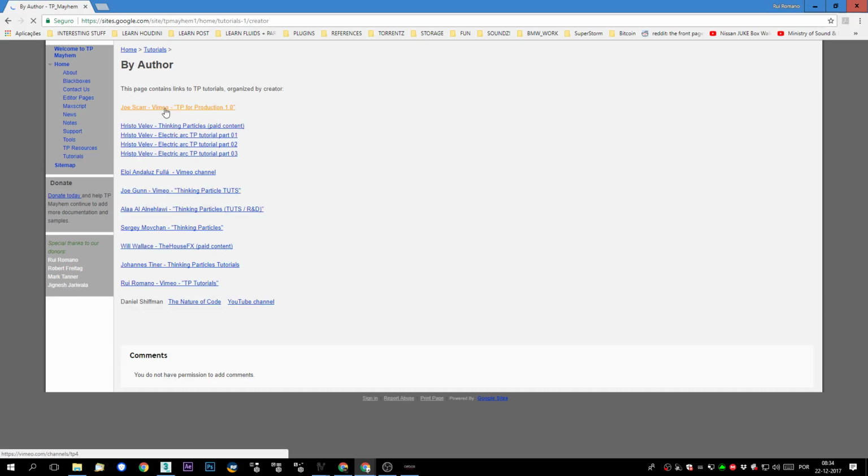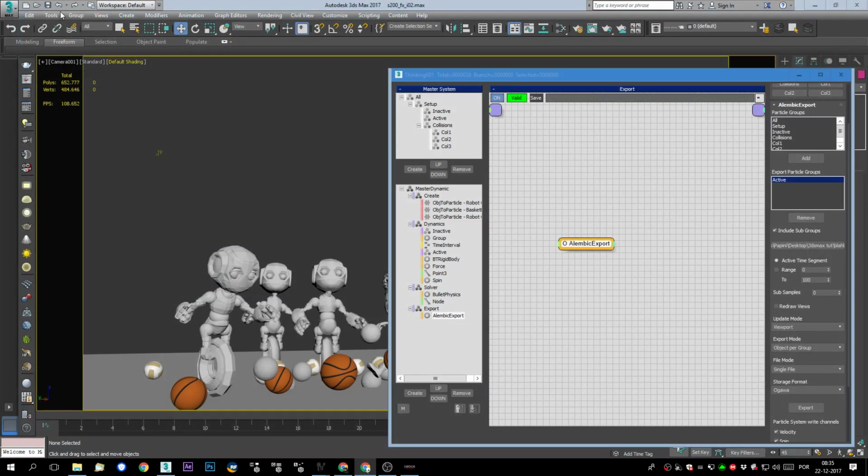And here you have a collection of tutorials really great for TP. I don't know if Joe Scar added this one, and this one is so cool that I started to see the other day, to understand scripting and mathematics better. Really cool. So I think it's already saved.